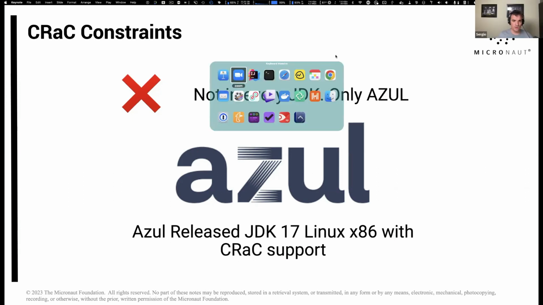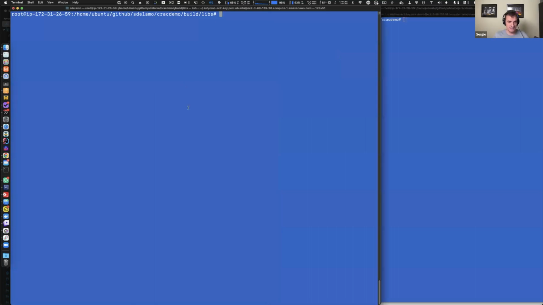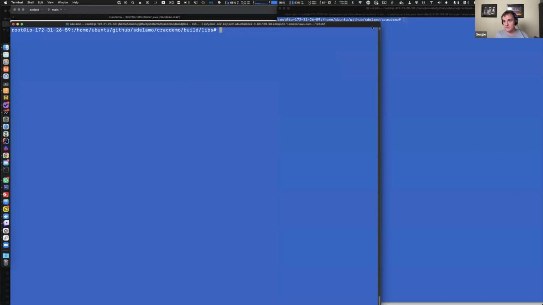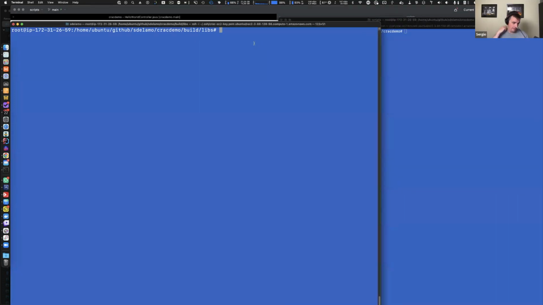Absolutely. Let me show how to do that. So I am running macOS, and let me see if I am able to make the terminals below the Zoom window. Otherwise, I will never see what I am writing. So let me log out from this machine. So this is the terminal running on my computer.